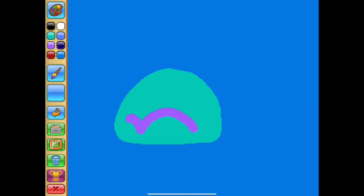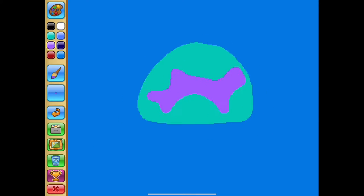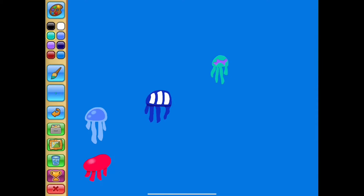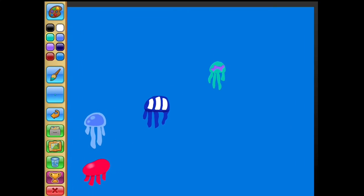Okay, now let's work on this one. I'm going to do like a teal and what is it called? Lavender? Yeah, it's called lavender purple. So I'm just going to add a little design here. There we go. Oh, and yeah, don't mind this one. I'm not a huge fan of it. I might take the blue one away. That one, but I finished.